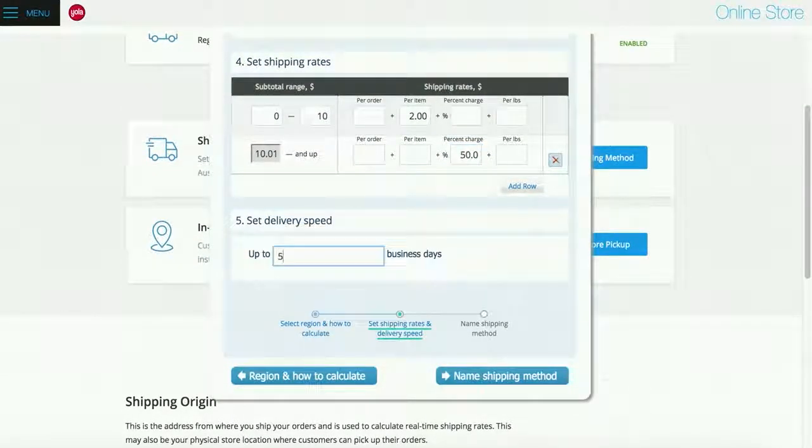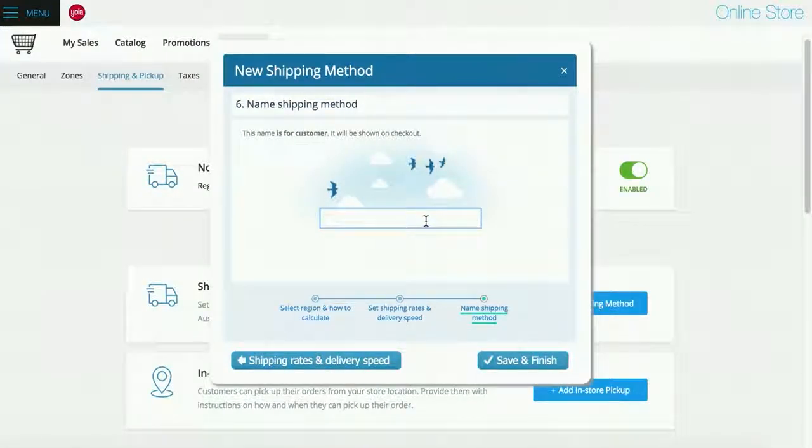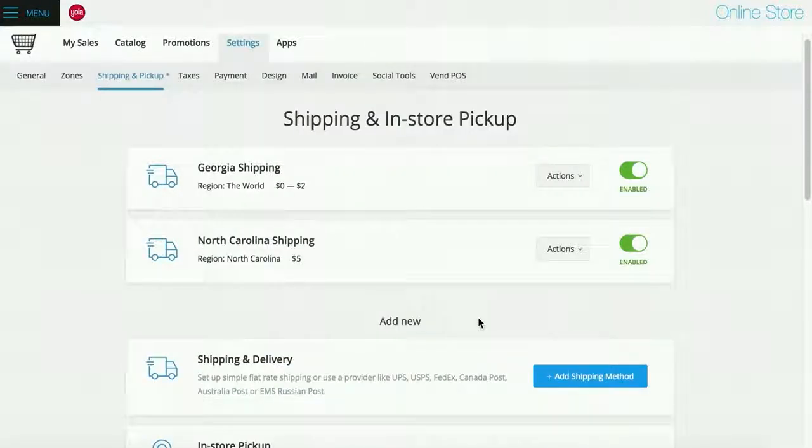And then of course I'd like to have the delivery speed the same as my North Carolina shipping method. That's 5 business days. Then I'll name the shipping method Georgia Shipping. I'll save and finish. We'll see how these two shipping methods work in real time in my live site in a moment.